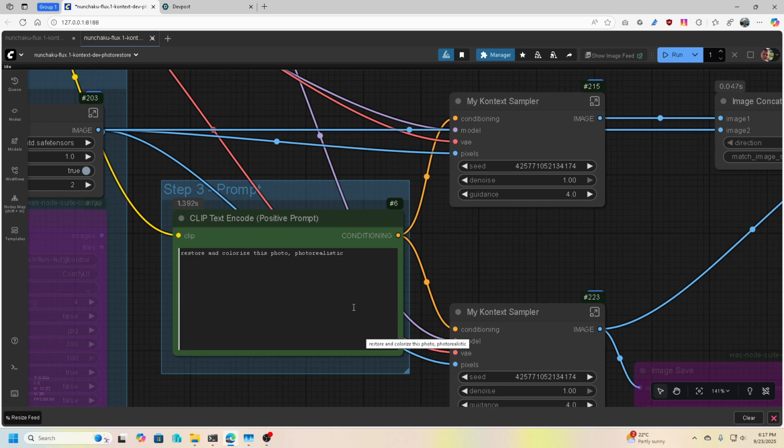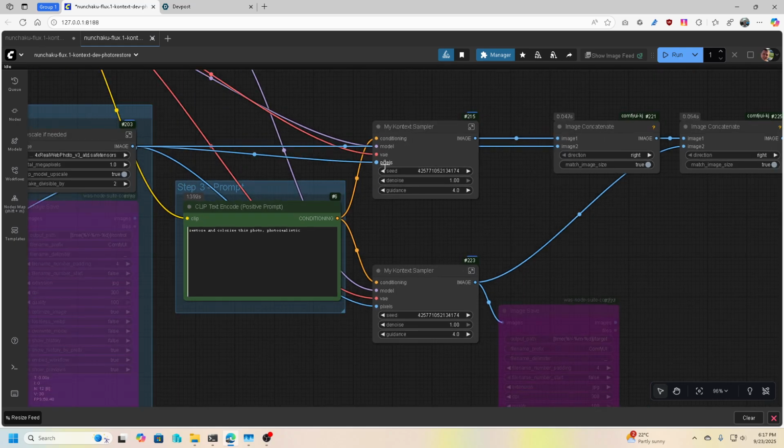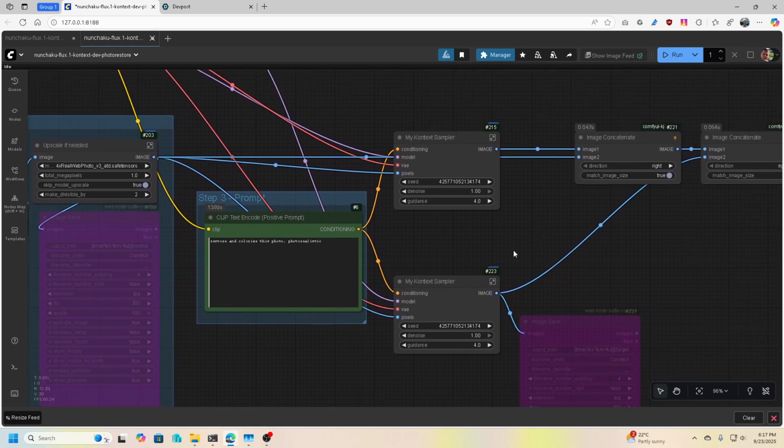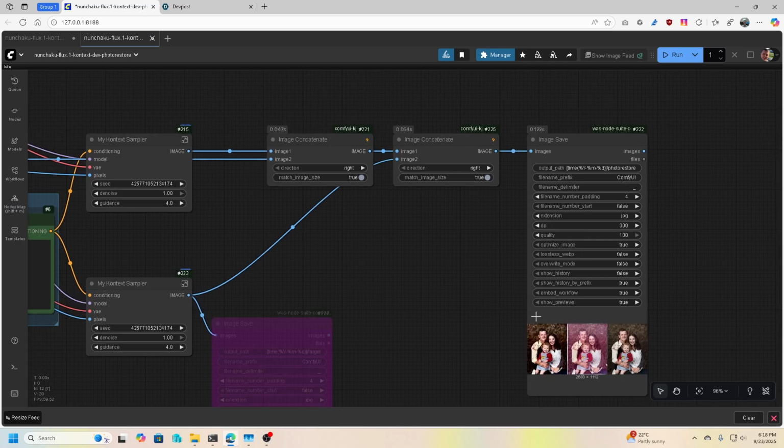The actual prompt I'm going to use is essentially always the same. It's going to be "restore and colorize this photorealistic." So with this prompt and only this prompt, I'm going to do all of the demonstration. So I'm going to do two things. I'm going to run a first sampler, getting the output straight from the actual FLUX.1 Kontext Dev model, just to demonstrate what the regular model would do and what my LoRA applied to the model will do as a result. So I'm going to use the same seed for both, same guidance, same denoise. And here I'm just concatenating the image to get to the final result.